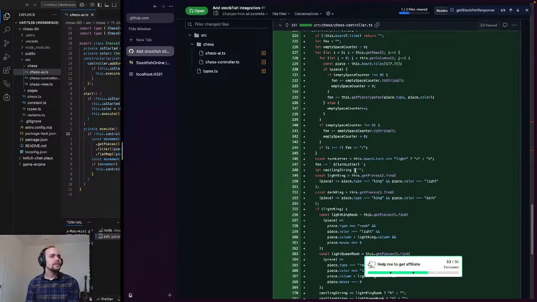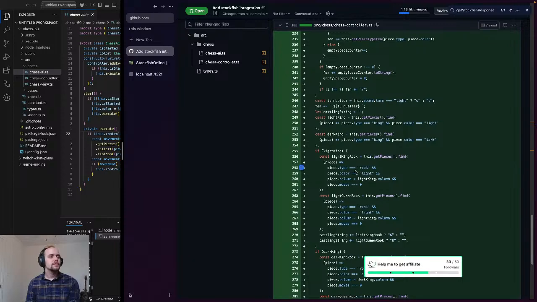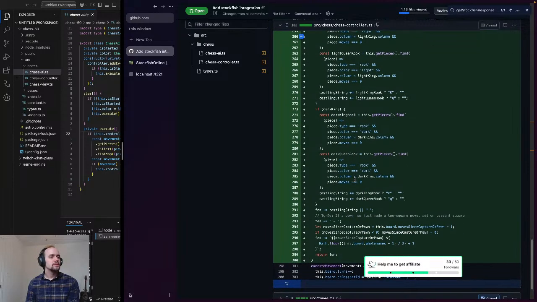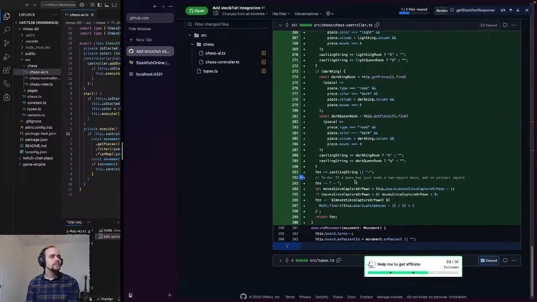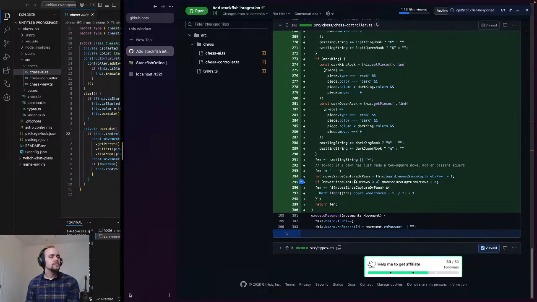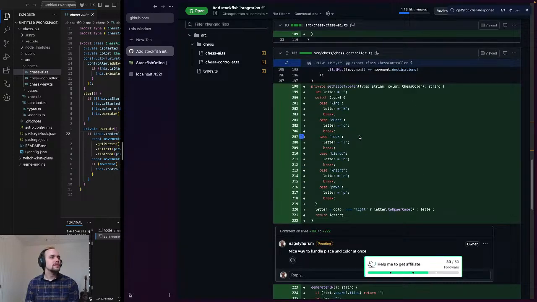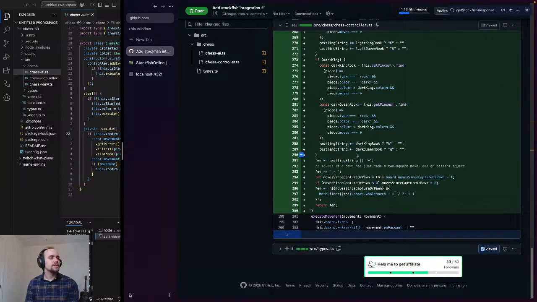Alright, so this is generating the FEN. I imagine that your FEN is... You said you couldn't do the en passant? En passant is what, the tile that the pawn who's en passantable is on? Alright, so let's go. I think we've pretty much seen everything except for the generate FEN.